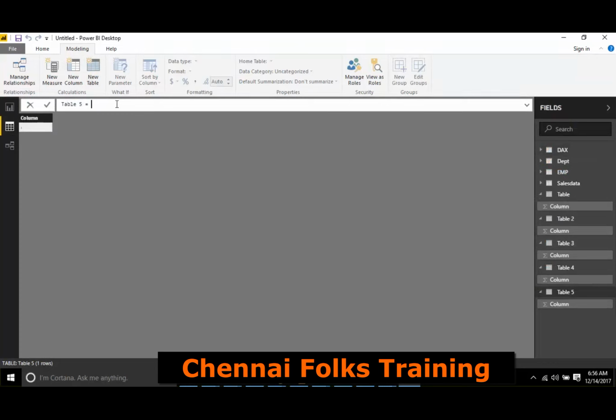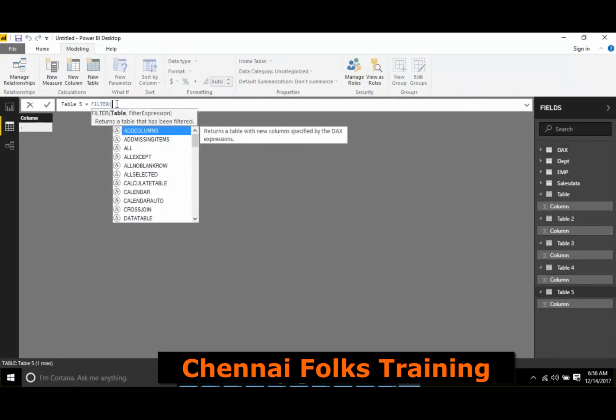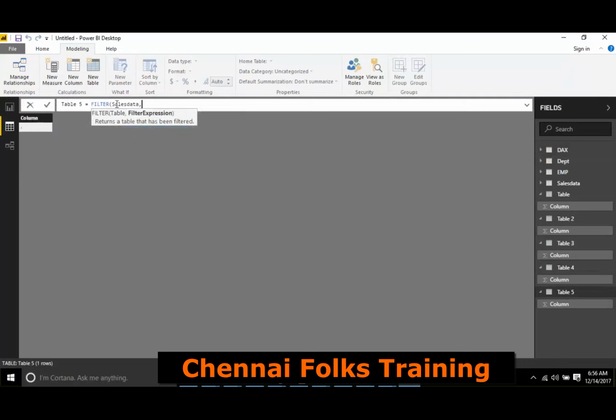and I am writing a small expression: filter the sales data where the book name equal to C. What this is going to do is create a table from a sales data table where the book name contains C. For all the book names called C, we are creating a separate result set.